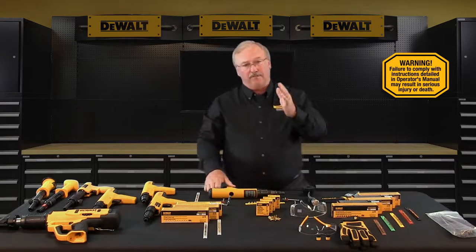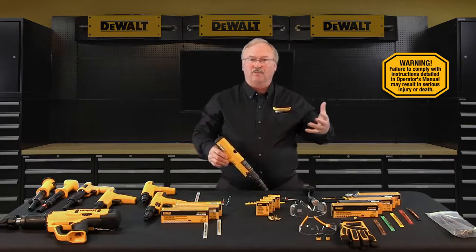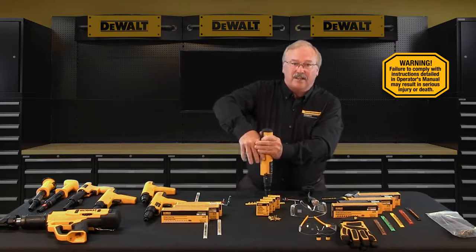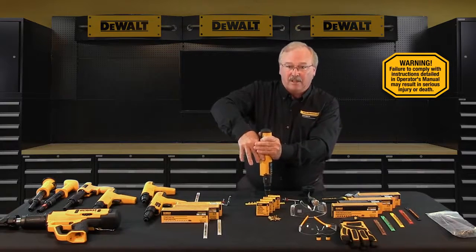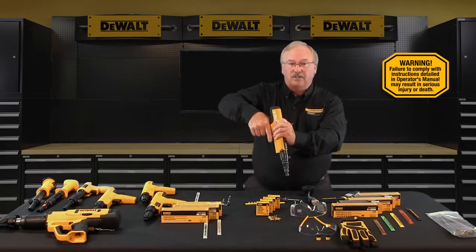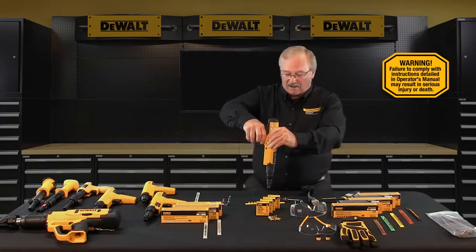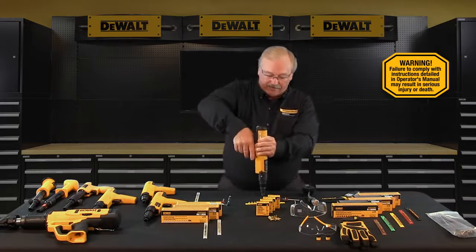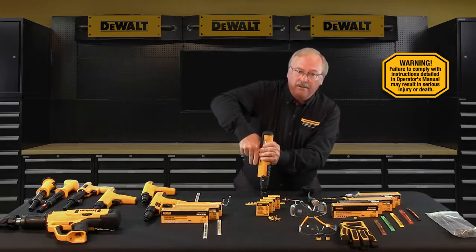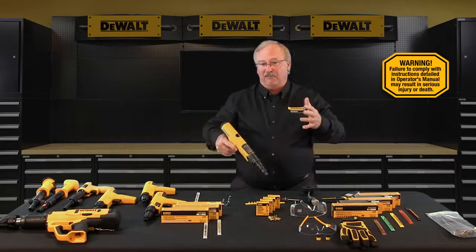With regards to cleaning, maintenance, and storage, first make sure the tool is unloaded. To check the functioning of the tool, check it without a powder load or fastener in the tool. Push the nose of the tool down against the work surface, checking that there is tension on the front fire safety but the tool does not fire. Release the tension — the tool does not fire. With the nose released from the work surface, pull the trigger. Notice that no one action without the other will allow the tool to fire — firing requires both elements engaged simultaneously. Function the unloaded tool several times to ensure that breech parts and firing mechanisms are operating freely before fastening.